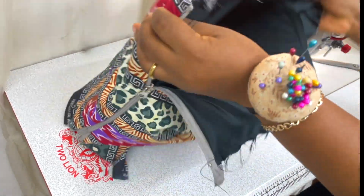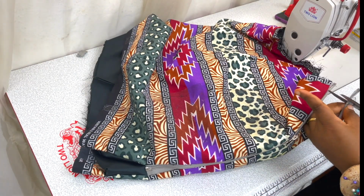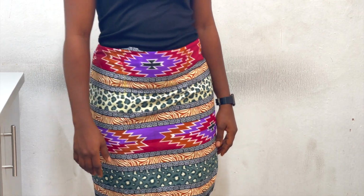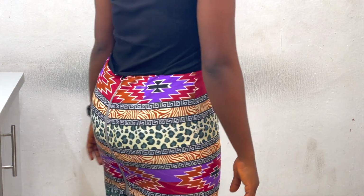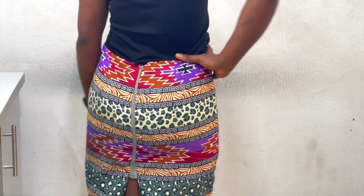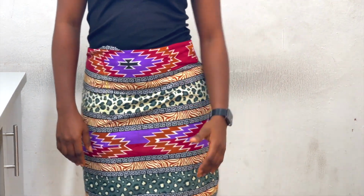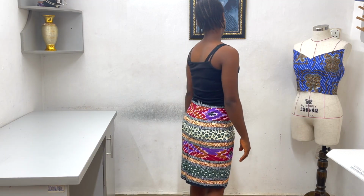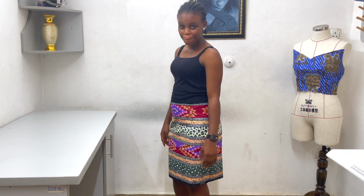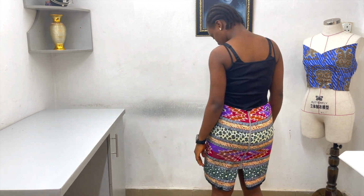All right, so we have put the lining with the main skirt. Okay, so here is what we have. Guys, woo! Can you see what we're having already? Yay! This is awesome. I love this. We have come to the end of this video, guys. I absolutely am in love with this creation. You can already see the transformation with your own eyes.